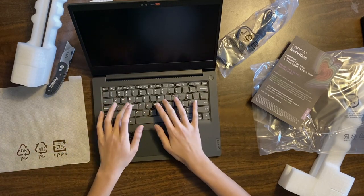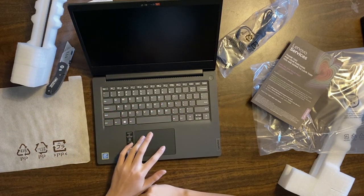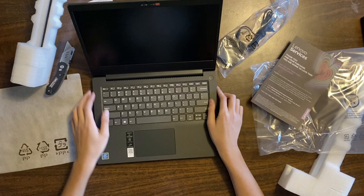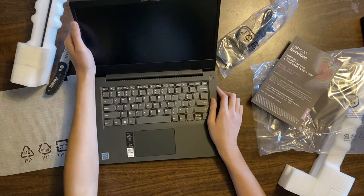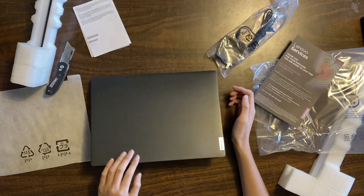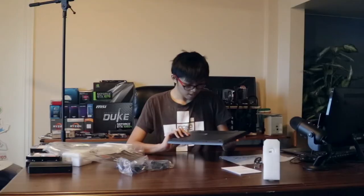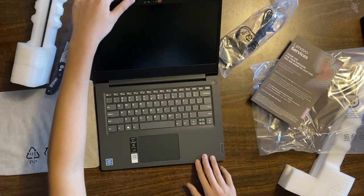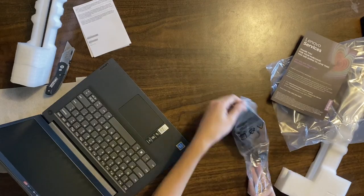Keyboard is a thing. Trackpad looks very meh. And then the screen looks — well, after not turning it on first, it looks fine. It's probably a TN panel or something. I'm debating if I should turn this on or open this first. I'm going to turn it on first so I don't accidentally break it. And it's out of battery. I'm going to plug this in.